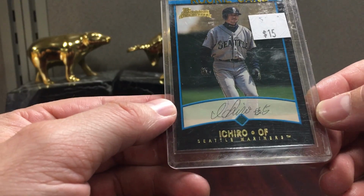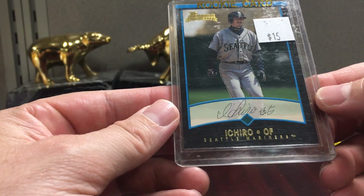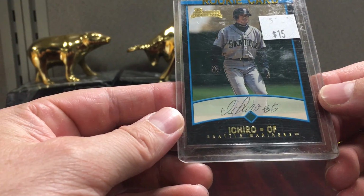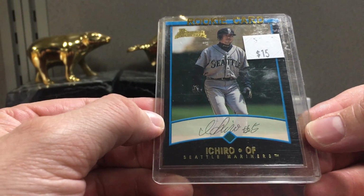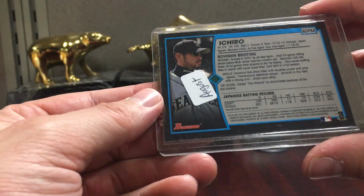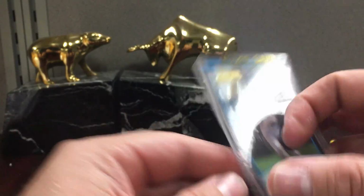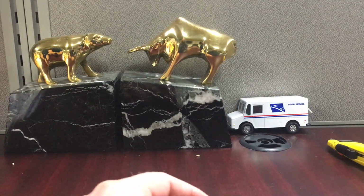So here's a badass card, 2001. Is it Bowman? I think it's Bowman Draft Picks, but it is the Ichiro, and this is just the Bowman base. It looks pretty clean too with the black borders. I know the Pujols like this is in the regular Bowman, and it's a pretty tough slab. So we'll take a look at that one later off camera.